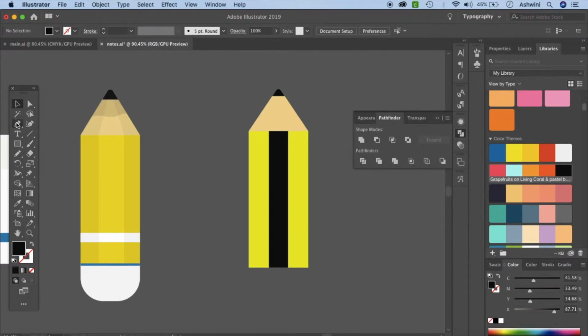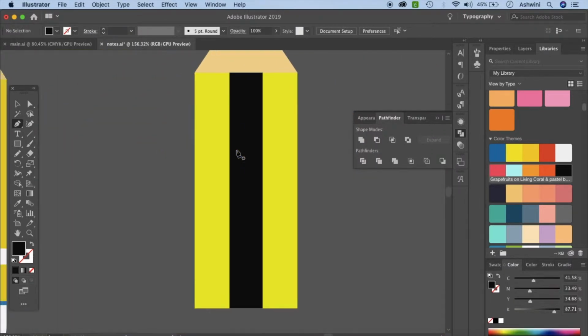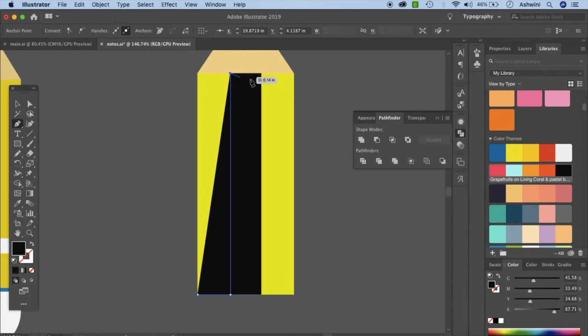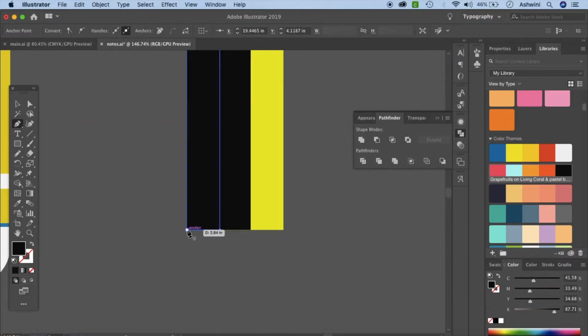So go to your pen tool again. A point of reference is going to be this point and this point here for the rectangle. And that's why we created this one. So I'm just going to go ahead and make a complete shadow. So click here, go back and click at this point, click here. So this should come a little bit like this. Click back here, here, and go ahead and close the loop.